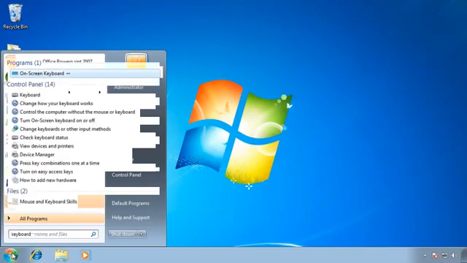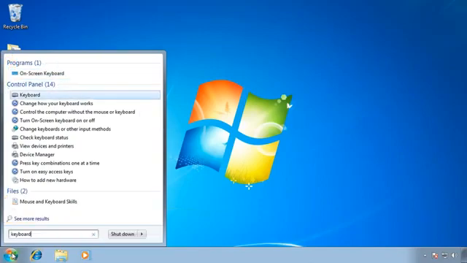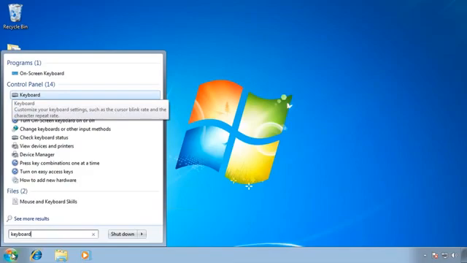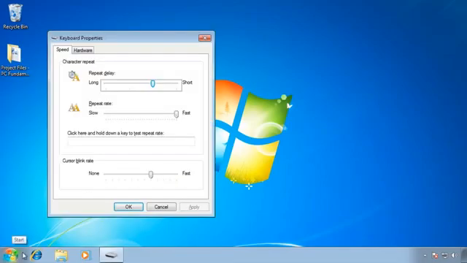Now, I could certainly take my mouse, move up near the top of the Start menu, and click on Keyboard. But because we're talking about the keyboard, I'm going to use my arrow keys instead. On-screen keyboard is currently highlighted, but if I press my down arrow twice, once, twice, then it highlights the keyboard command I actually want. Then I can press Enter on the keyboard to launch this.